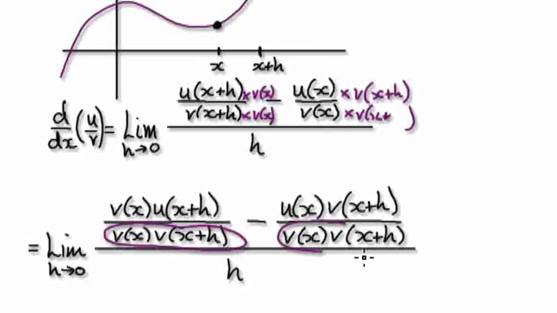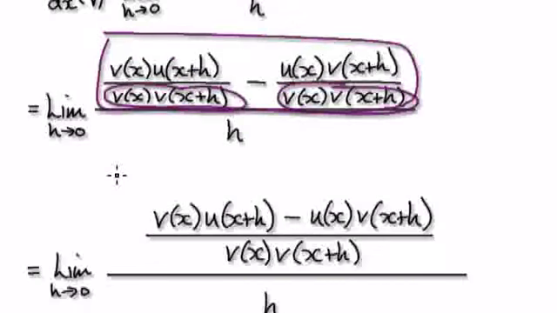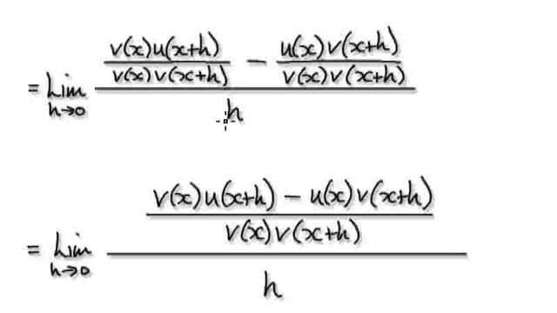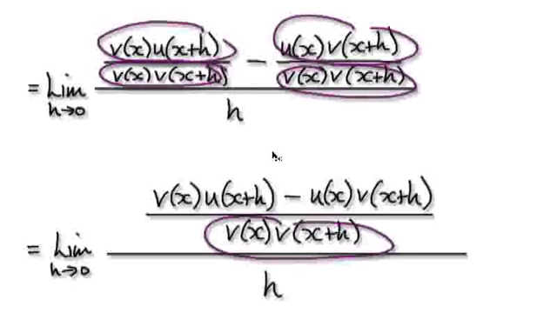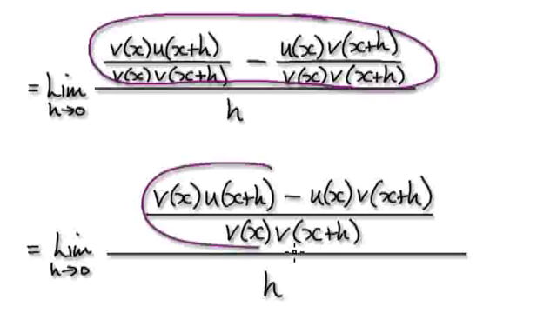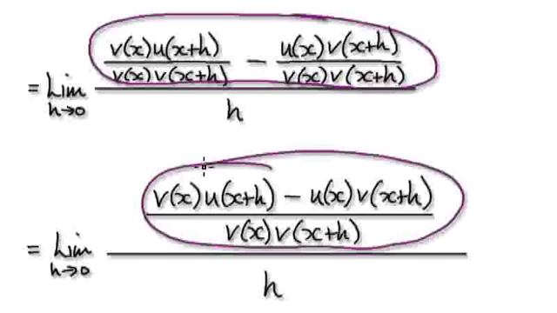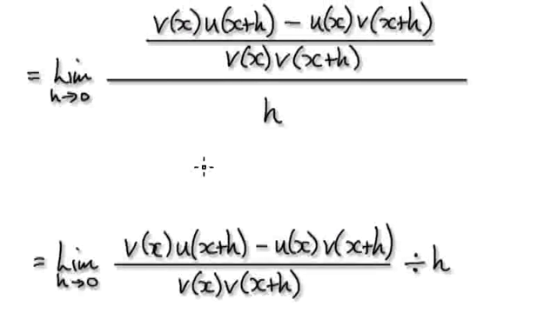Now the two denominators are the same. You can merge the two fractions at the top here. Okay, so merging the two fractions would give you this. So look, the two denominators are the same. That's this here. Now it's just a matter of merging these two. So basically this whole thing here becomes this thing here.